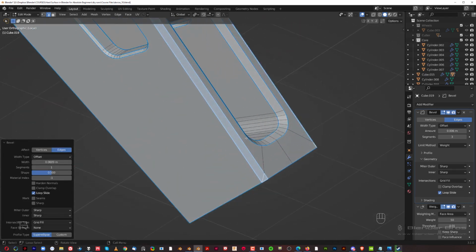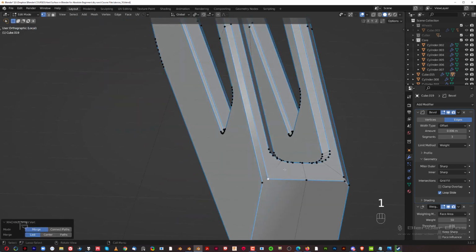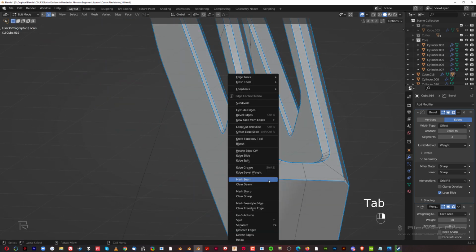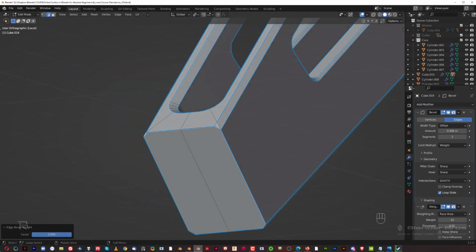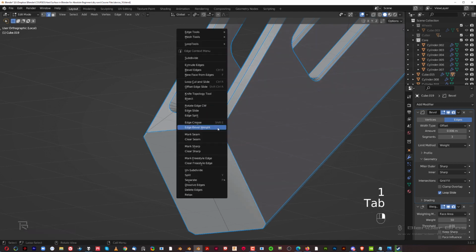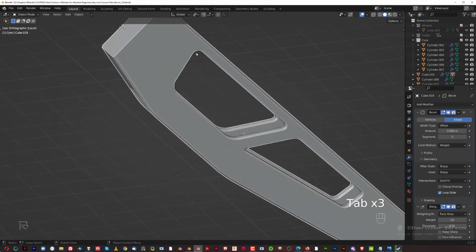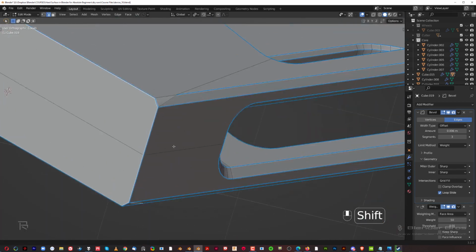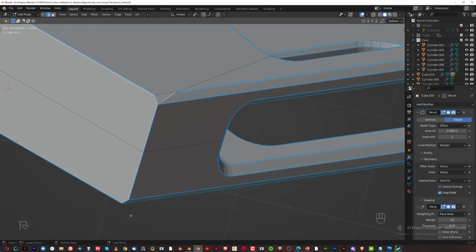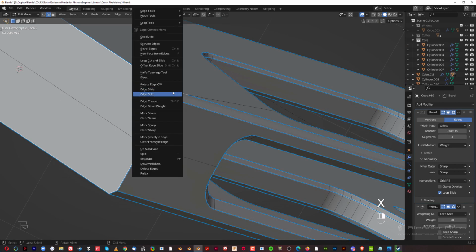Now you gotta be careful with this kind of situation. So you want to select one and combine it, and then you need to add bevel weight here. So don't forget to do that, otherwise you're gonna have shading problems, right? So combine this here and bevel weight, right? Okay. The rest is fine. We could actually dissolve these. We don't need them. So dissolve that, right? And then here we need to bevel weight.